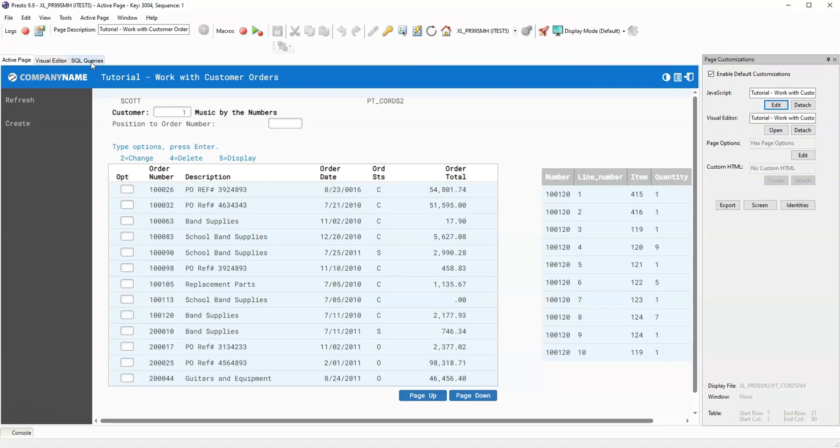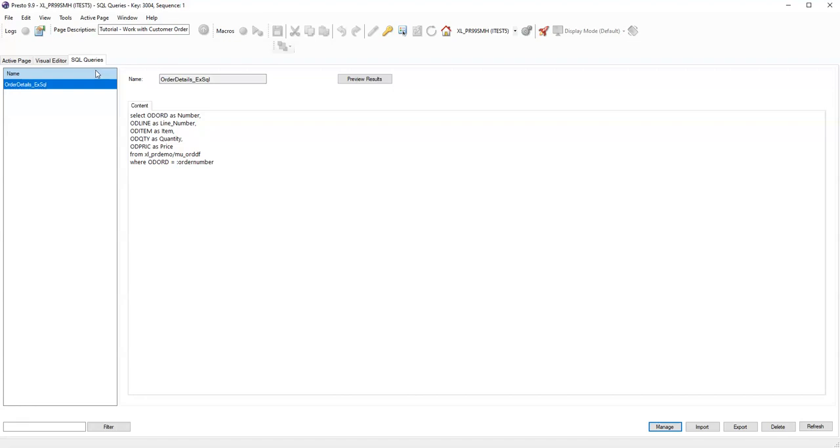You don't have to rebuild those to make them readable for the end users. So other than that, it's a pretty straightforward query. And the one thing to note here is that we do have a parameter. So I need to know which order I'm getting the line items for. So in this case, we do need to remember what we use as the name for our parameter, which you can see starts with a colon at the beginning, and that'll tell Presto that this is going to be a parameter.